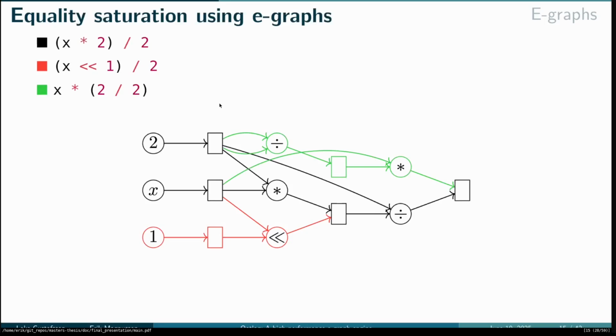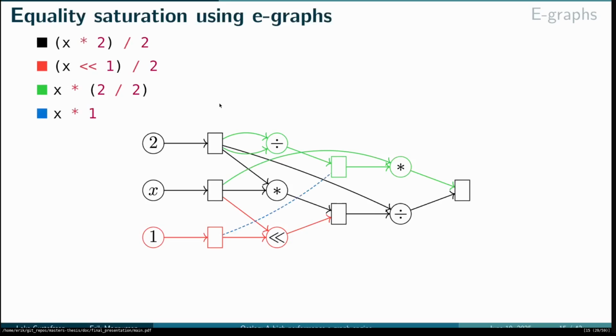Now we have a different rewrite, which is the reassociation, right? Changing the parentheses. And now we change some more things because we changed both the leaf and the root node of the initial expression. We touch both the end and the start. But we have this new addition where 2 is divided by 2 itself, giving a 1. We don't know it's giving a 1 actually, so these are different still, but that will soon change. And then the x is multiplied with the 1 to give the ampersand.